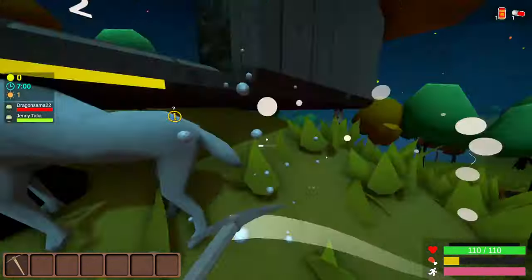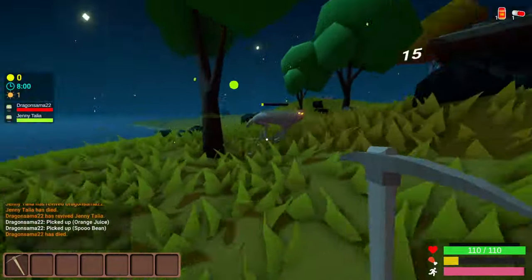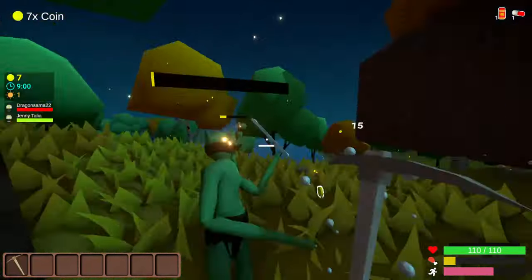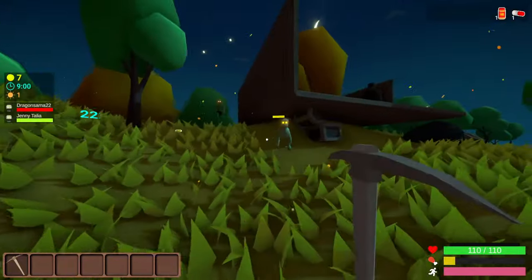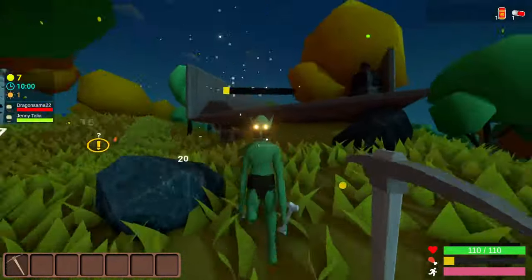Oh, I'm on 1 HP. There's a wolf here. I'm on 1 HP. I'm dead. I love the assistance. I was fighting a wolf, okay? Does the pickaxe do more knockback? Or damage? I don't know. I've just been using it.